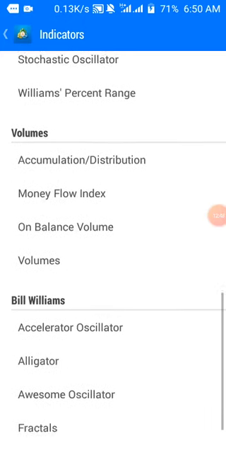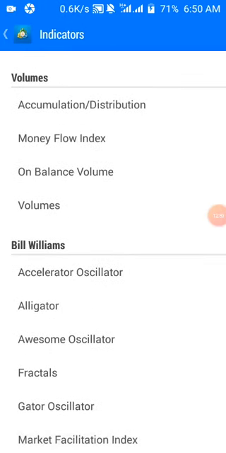The awesome oscillator is at the lower point here. Let me just tap on it and add it to the chart. Okay, I have the awesome oscillator indicator to further give me a guide on how to trade. Now that's the indicator section.